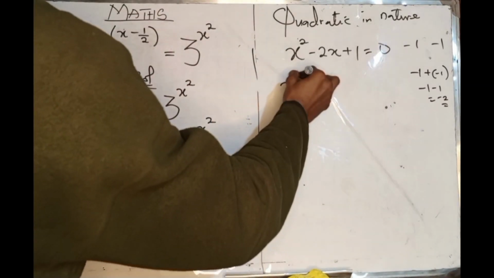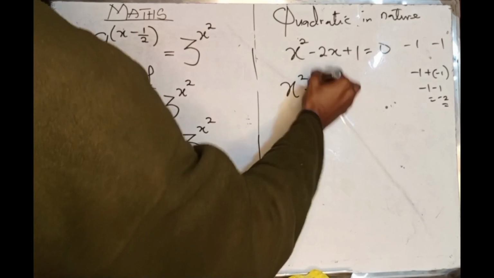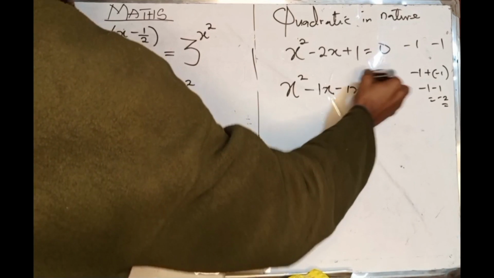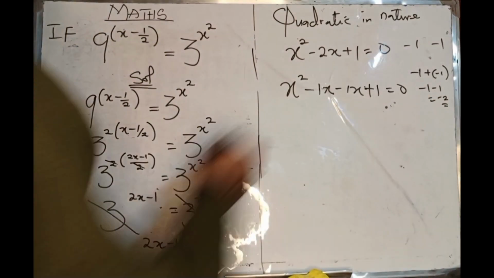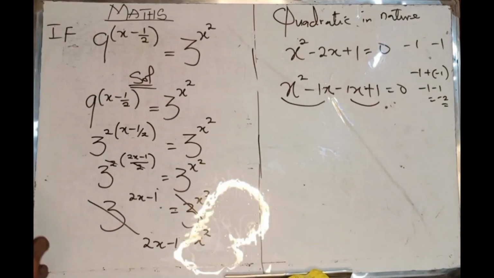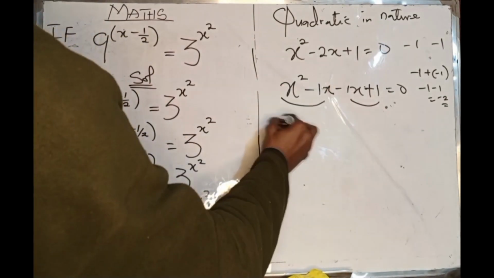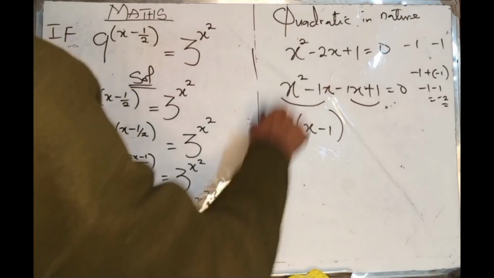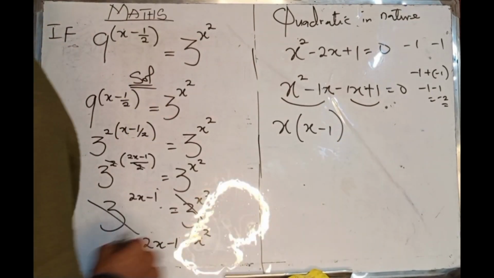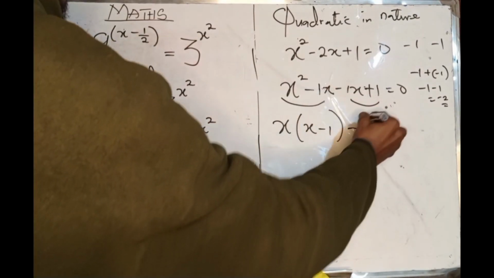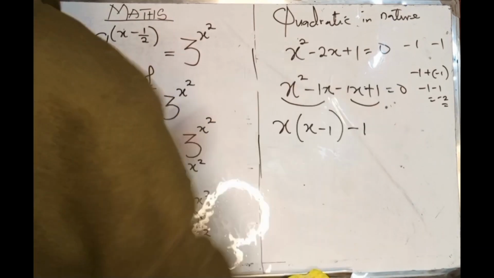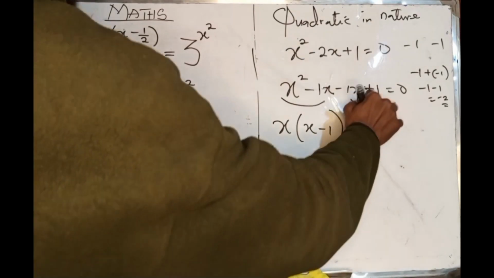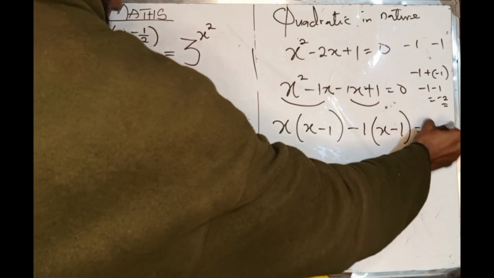So I now have x squared, picking up the first one, which is minus 1x, next which is minus 1x, then the last term drops down. I have plus 1 equals to 0. So let's go this way. Okay, now from this place, what's common here? x is common. Factoring out x, I have x minus 1, because x times x is x squared and x times minus 1 is minus 1x. What's common here? This sign is always common, which is minus 1 is common on both sides. I have my 1 to be this. So open bracket, I have here x plus times minus is minus 1, which is equals to 0.